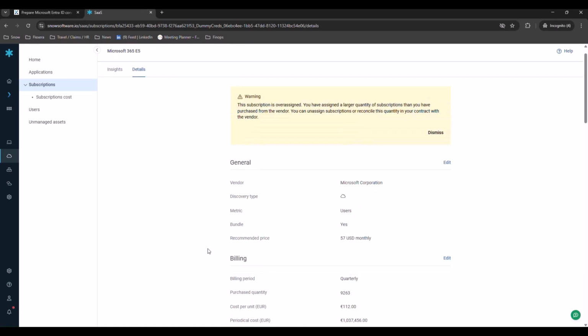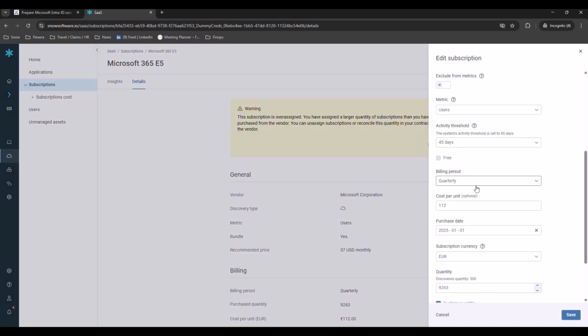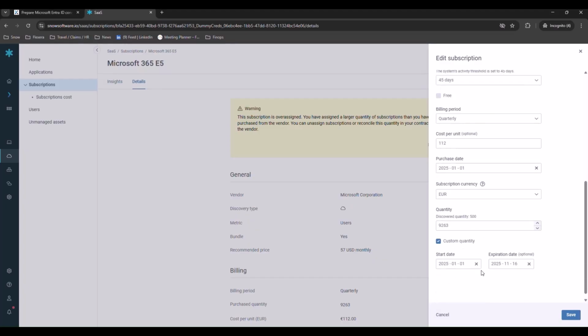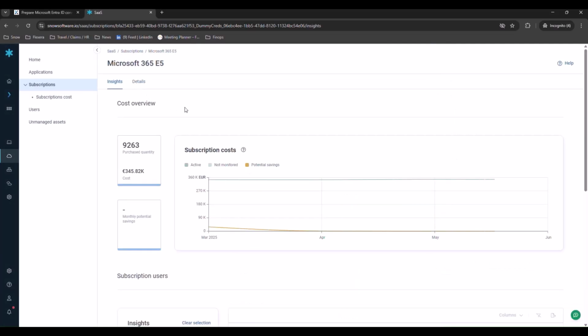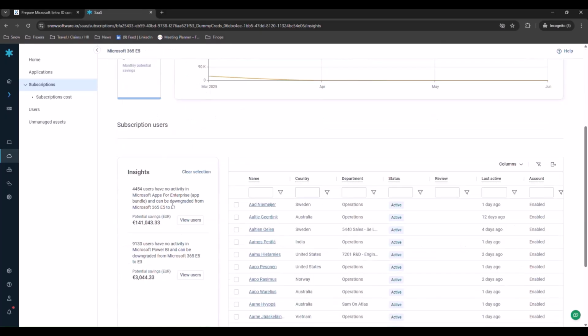And it's also important to configure the cost in here. Do note that we do not use MSRP for these prices. Every organization purchases their subscriptions at different rates. So please remember to put this in to accurately reflect your subscription spend. As we come back to insights over here, we can scroll down and see whether people are using all the applications within the E5 subscription.